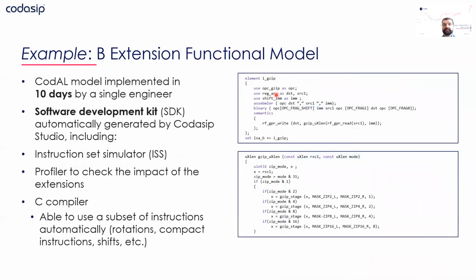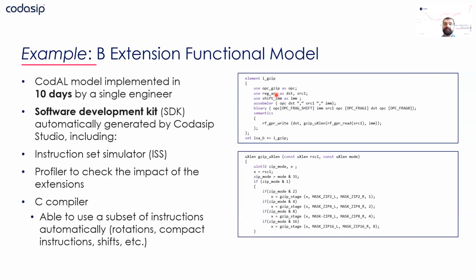To give you some numbers, let me introduce the work that we did in the case of the bit manipulation extension. Although it's not ratified yet, it seems that it's stable enough. So therefore, we have decided to implement that, and we had a new hire a couple months ago, and we basically decided that she's the one who will do the model. And it took her 2 weeks to do the functional model.